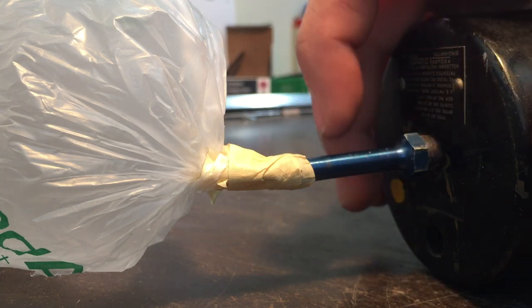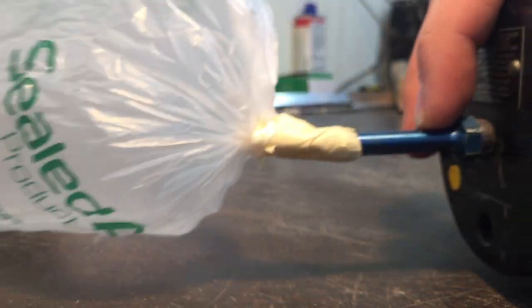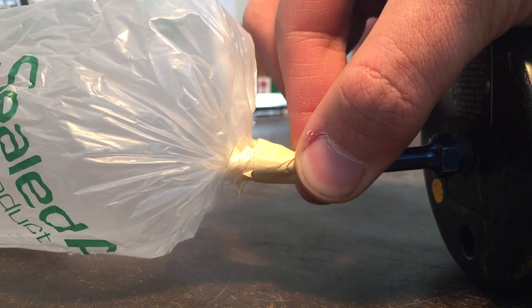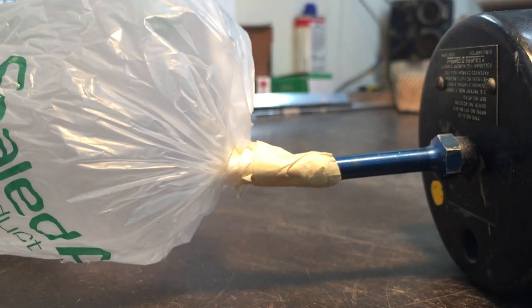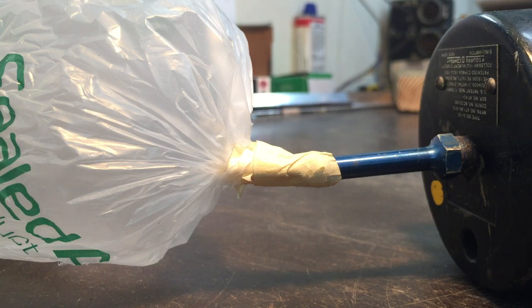What I have done here is we have the original AN fitting on this, and then I have just a shipping bag — one of those big plastic puffed-up bags used for packing. I cut a hole in the corner and used some masking tape, just taped it up here. It's not a perfect seal, it's not meant to be, but it's good enough so that when I squeeze on this bag it actually adds pressure to the system, which is the same as going down in altitude.